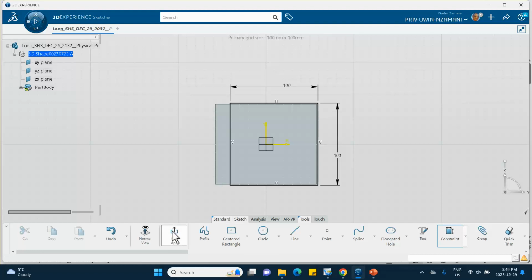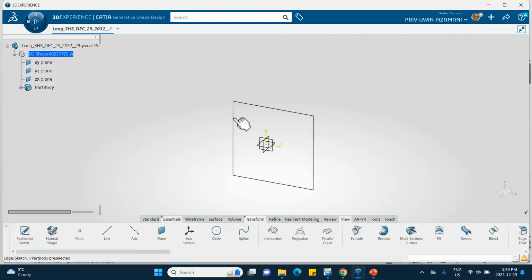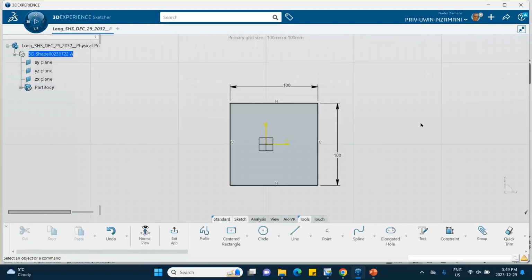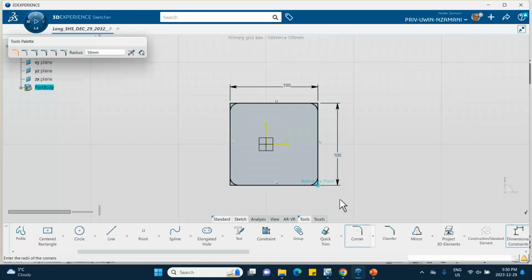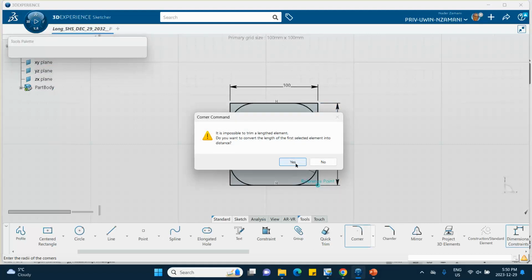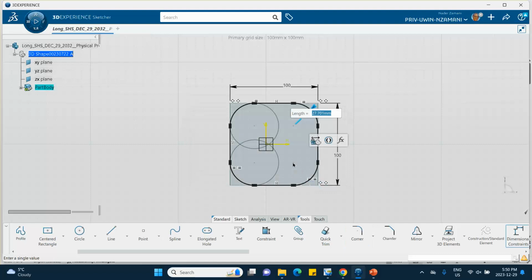Let me check that. Let's go back here. Yeah. Okay, now I want to put fillets at these ends. So one way I can do that is select this whole thing and then go to the fillet icon, and it will put it for me, and I have to put the proper value, which is going to be 8.6. Or I could have done it one by one. 8.6 millimeter. There we are. Exit.